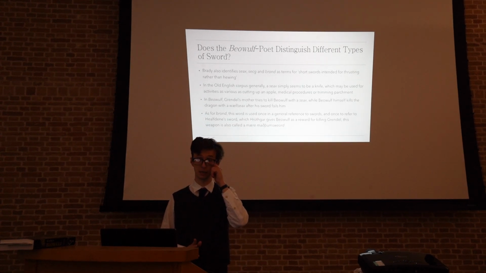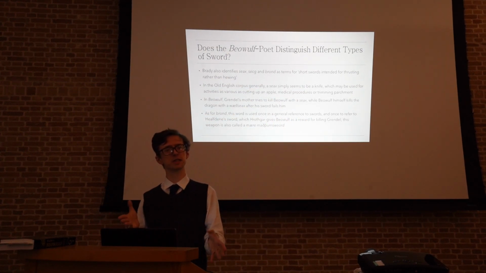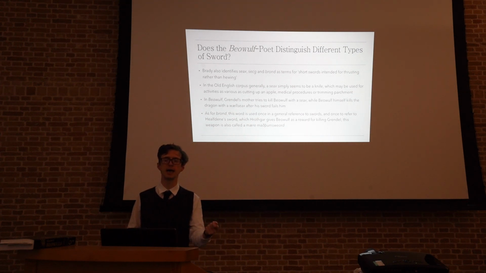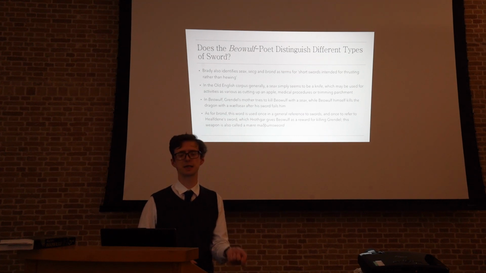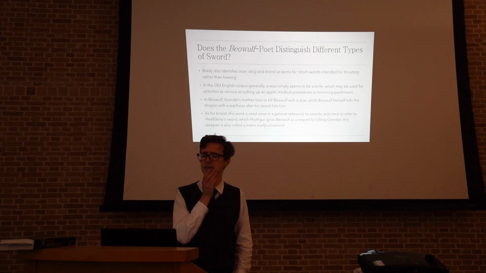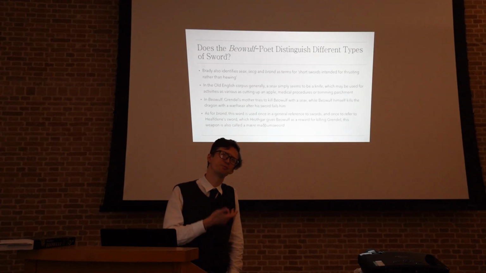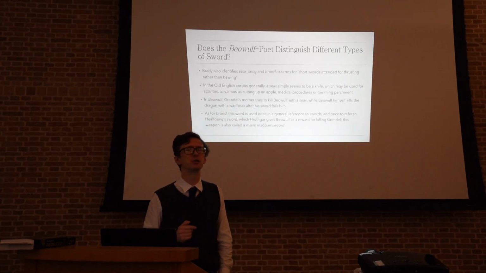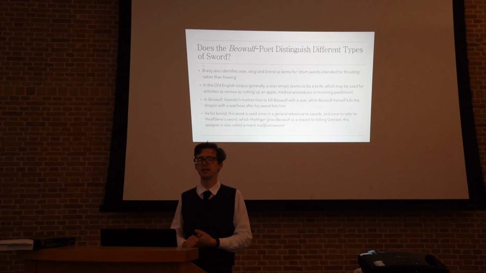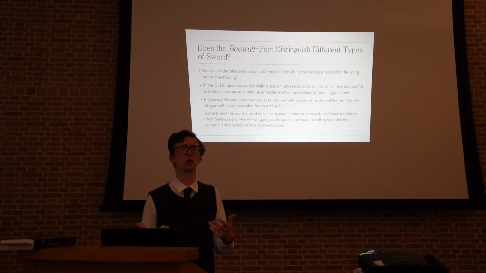A slightly more interesting distinction is between a sword, like this, and smaller bladed weapons that are used in warfare. And Brady suggests that sax is used in that way in the poem, and also secg and brond or brand. Those are alternative spellings of that same word. So these, she says, are short swords intended for thrusting rather than hewing. Now, sax, when you look at Old English texts in general, you find saxes all over the place. They can be used for all kinds of different things. It just means knife. It's a fairly neutral term for a knife.